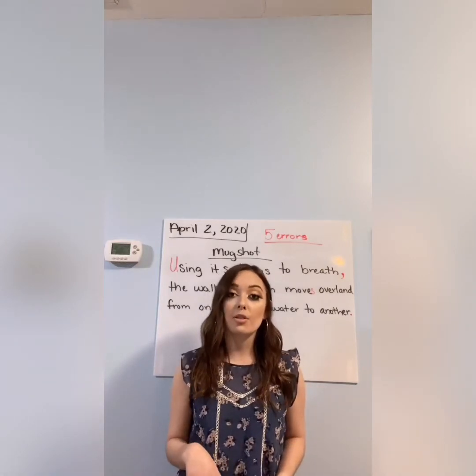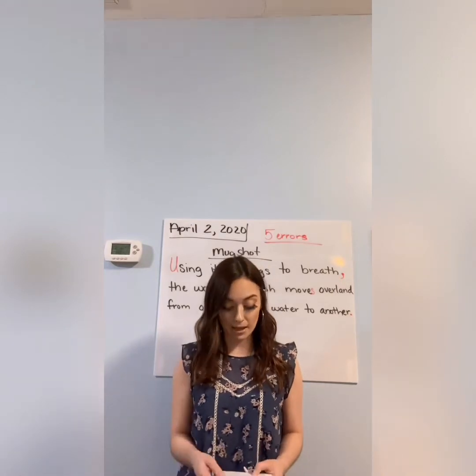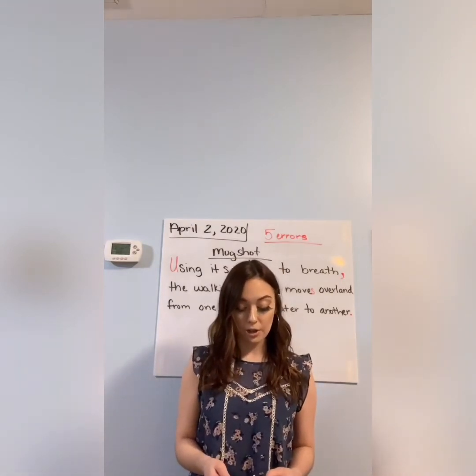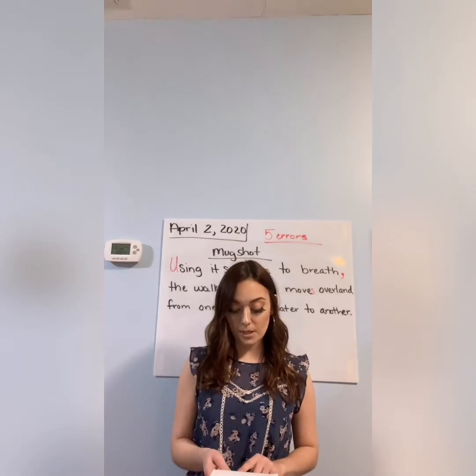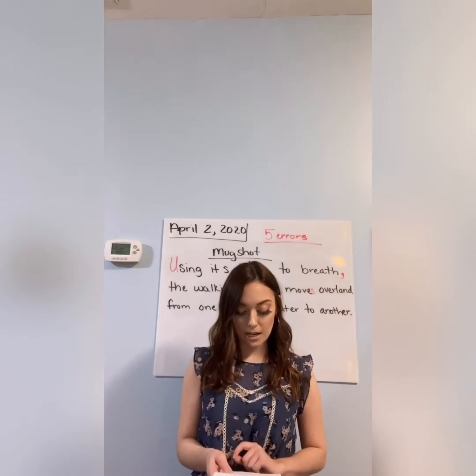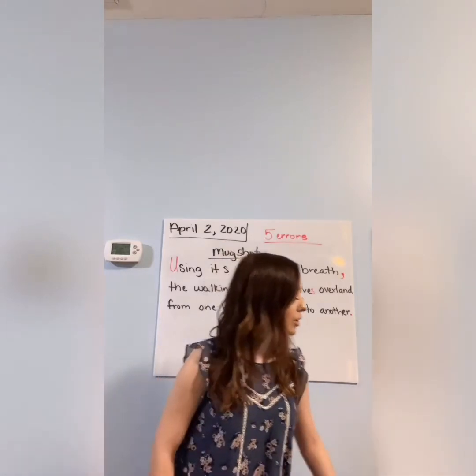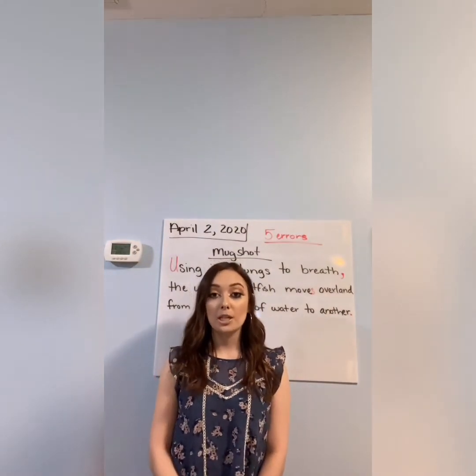Last class we worked on the front of the grammar worksheet for lesson 91, but today we're going to be working on the back. And you're also going to need to get out your literature assignment. That is titled The Legend of William Tell, which is on page 122 and 124. And that's all that you need for today. So make sure you go get that out from your folders because you're going to need that for the rest of the video.